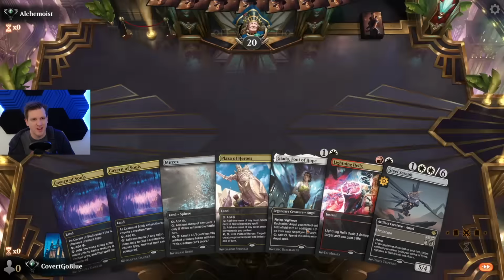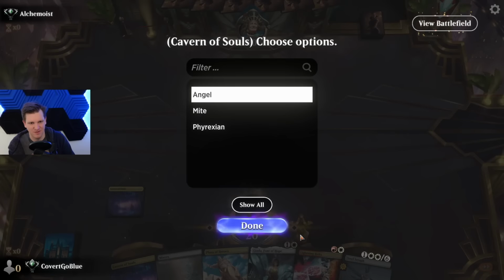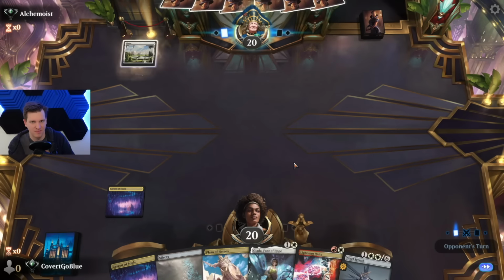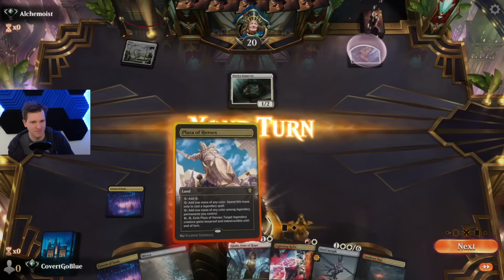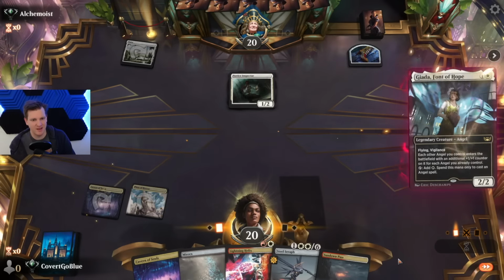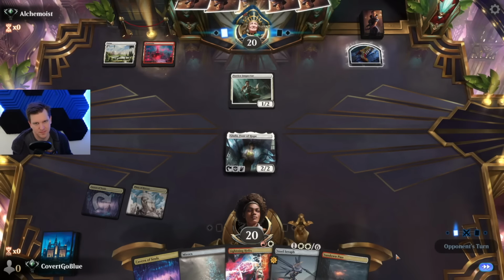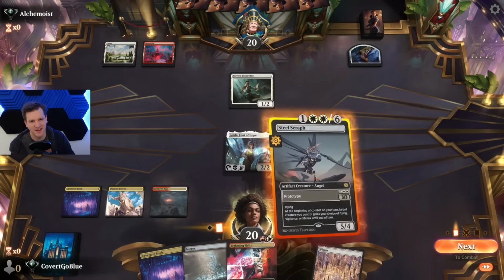Impossible. On the play with Giada Keep. I know, complicated analysis. Angel coming through. Boros. Great. Giada. When is the right time for a Helix? Well, not now. Not right now.